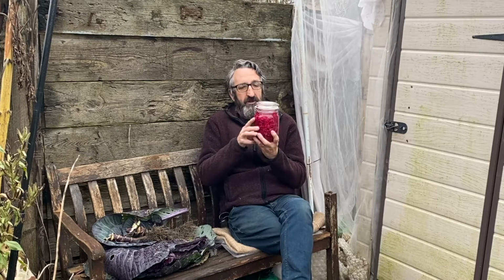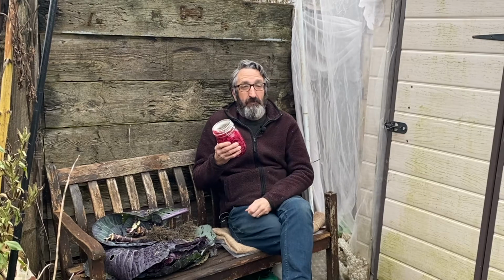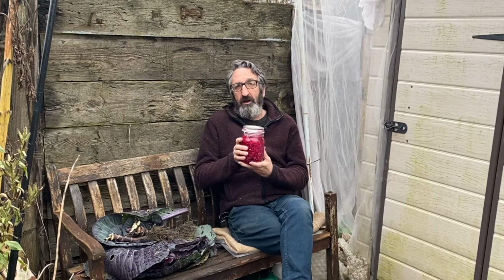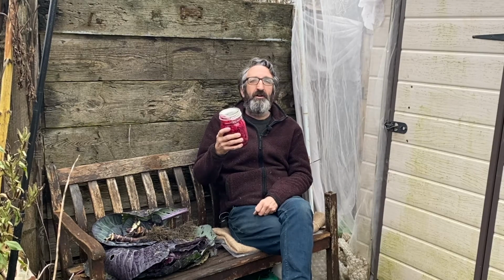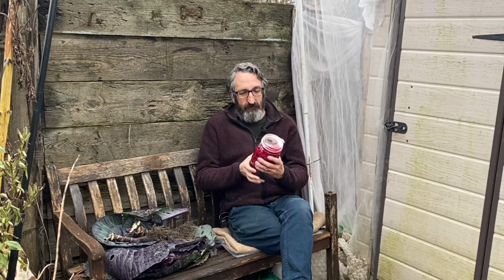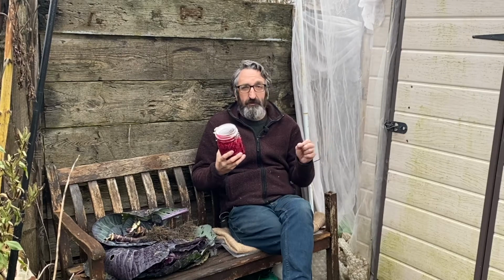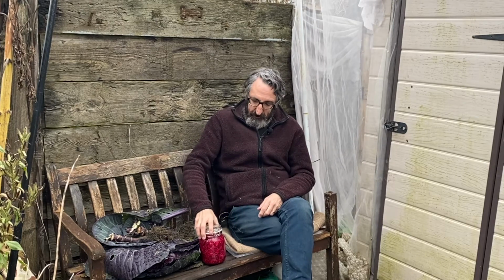And then, of course, I popped it in the pickling vinegar, and that will be left now for a week or so, just so it, a bit like the beetroot, absorbs all the beautiful flavours from the pickling. I've got about a jar and a half, so I've got another jar in the house. This is quite substantially full, so I'm really looking forward to having this with a salad, or even on a sandwich with some beautiful hand-carved ham. Wouldn't that be lovely? Red cabbage to me is Christmas. It's funny, isn't it? I really do love my red cabbage, and luckily I've saved some so we can have it beautifully sautéed on Christmas morning, which would be really nice.